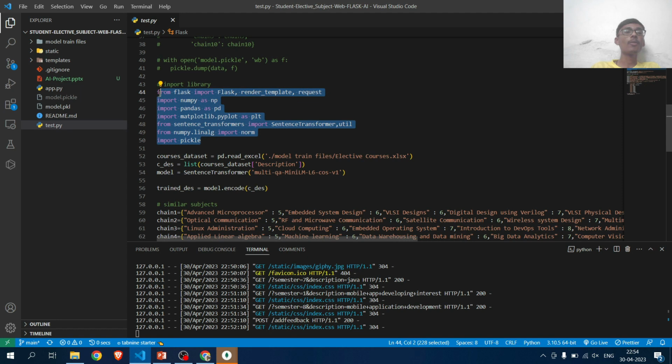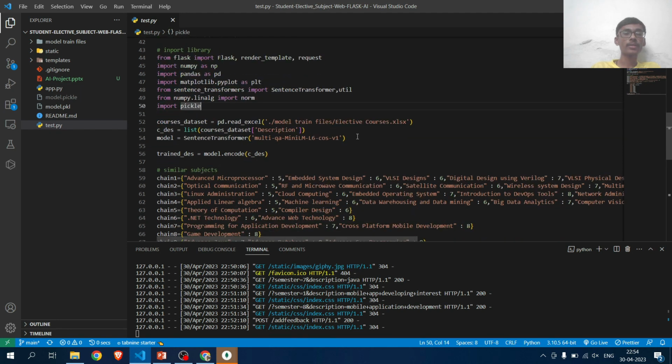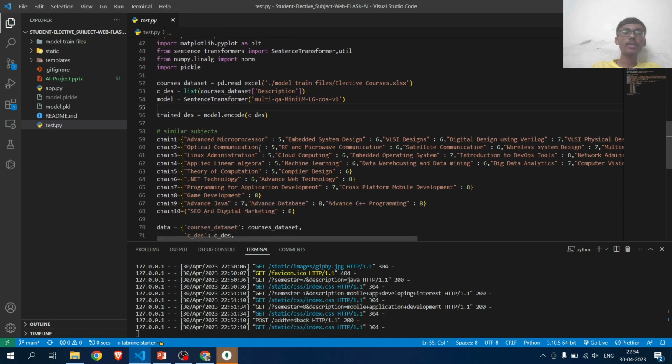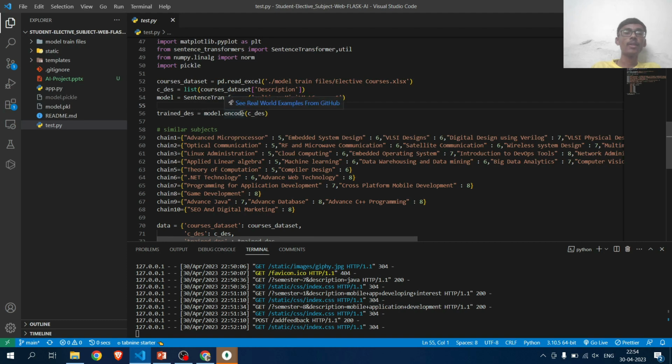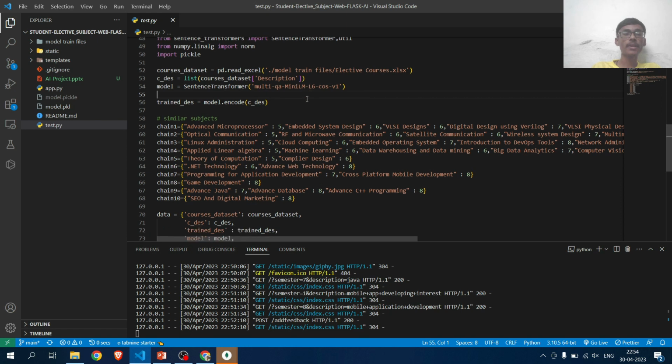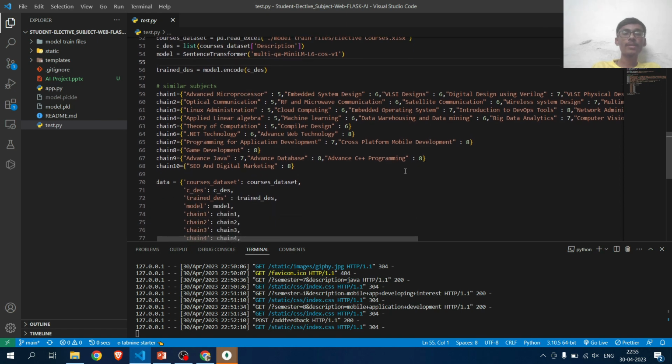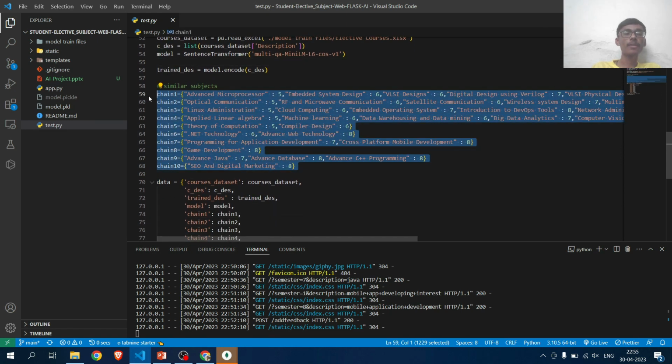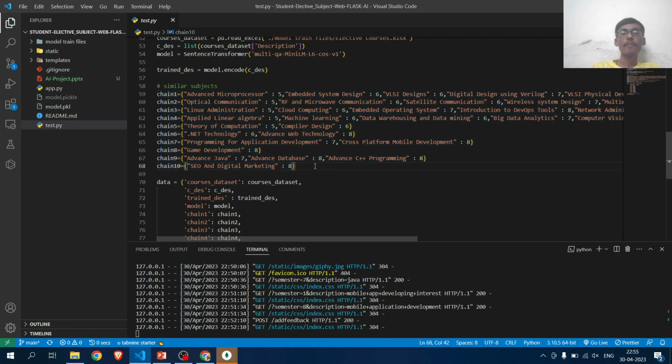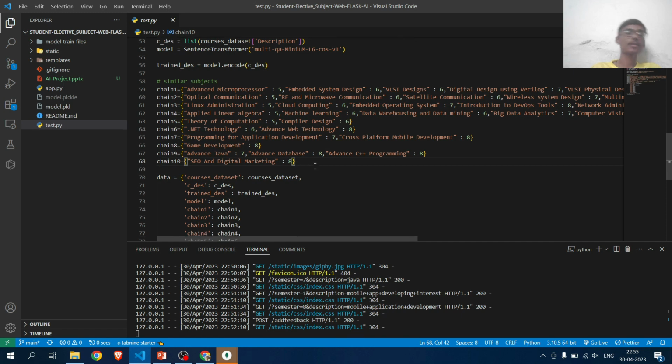I first loaded the dataset, the course dataset, and different variables. Then I trained the model with encoding. I encoded it with the sentence transformers library, and I made JSON-like objects. If a subject is from the same object, then it is a similar subject, so it will show another similar subject.